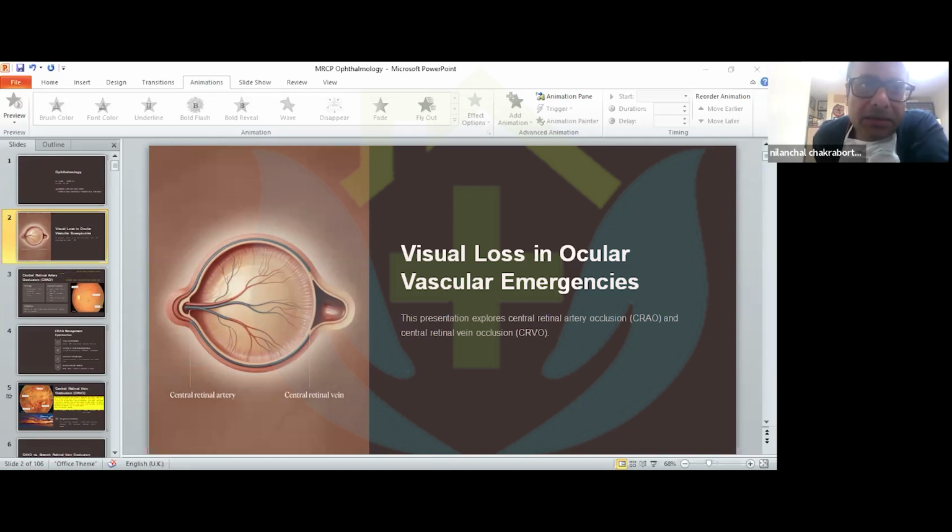Why? Because it's a complete loss of vision, sudden onset, in a vasculopath, and the retina is pale. You can see in the fundoscopy picture the narrowed vessels, a macular infarction probably causing the cherry red spot, and decreased blood supply causing the retina to be pale. So these features suggest central retinal artery occlusion: painless sudden loss of vision in a vasculopath with very pertinent fundoscopic features. Like any vasculopath, the patient will have features like hypertension, diabetes. The most important are the fundoscopy finding and the sudden, painless loss of vision.